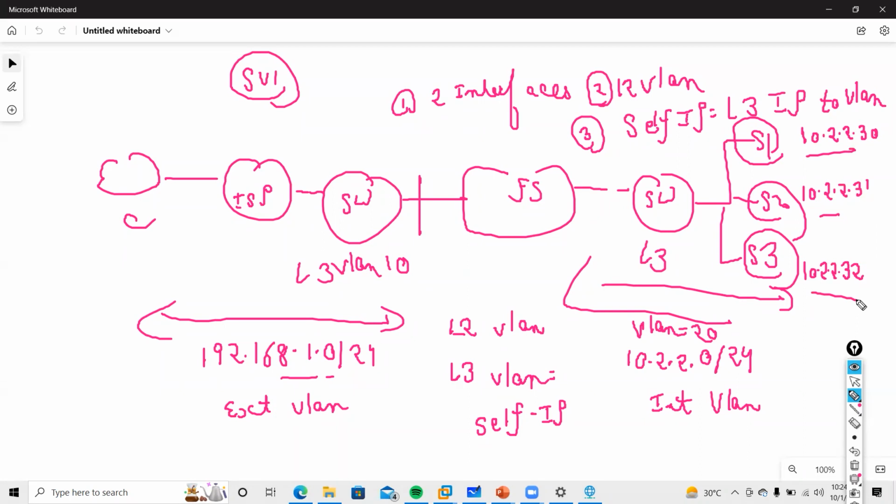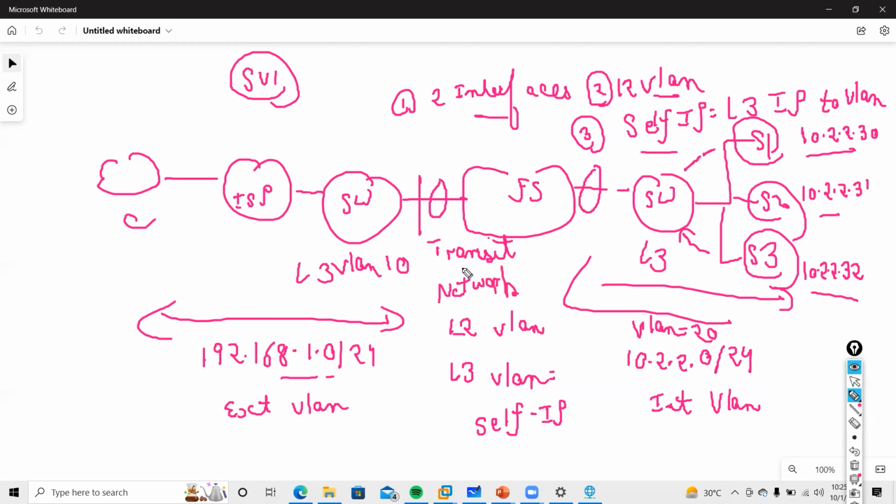Okay, guys. But in this case, what would be your gateway? Your gateway will be your switch here, right? Your gateway is not F5, but in our deployment, we will create a layer 2 switch here. Instead of layer 3, we will use the layer 2 switch concept. I will show you that. But I'm just talking about three concepts here: what is an interface, what is a VLAN, and what is a self IP. So I will create two self IPs, one for this network, one for this network. And these networks are basically also called transit networks.